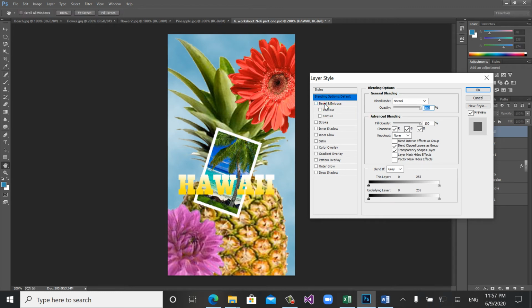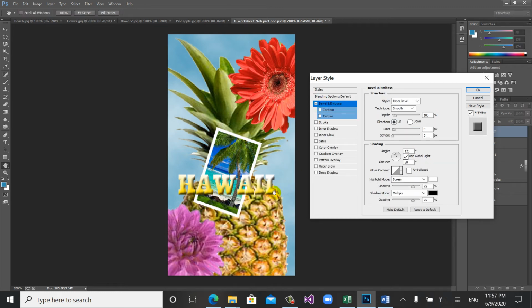For example, in here I choose bevel and emboss. When I choose the bevel and emboss, you can see it's beveled, and the size of bevel is I think too much, and I want to make it less, for example, like that. If you want to change the size of beveling, you can do.